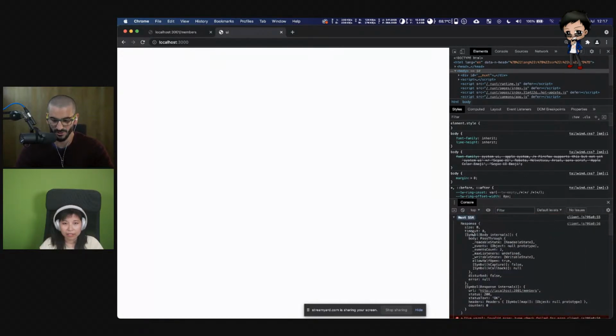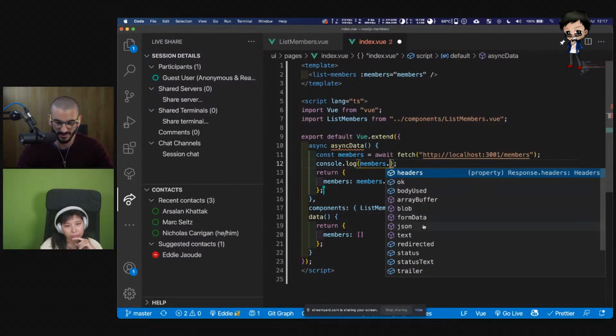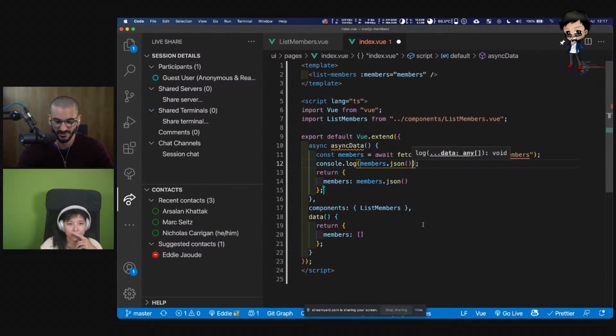Here we go. So it's response, size, timeout, body, status 200, okay. So it made the call correctly, but let's see if someone in the chat says... Await is supposed to give you the data, so you still need to do members with JSON. It must be something. Let me see. There is a .json, you're right. Let's try that again and do a log of that one.